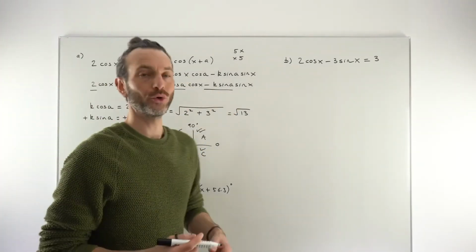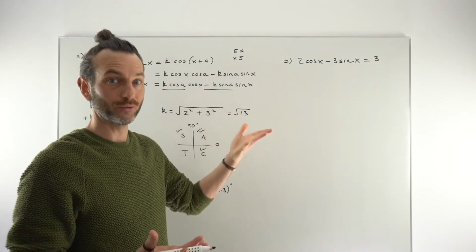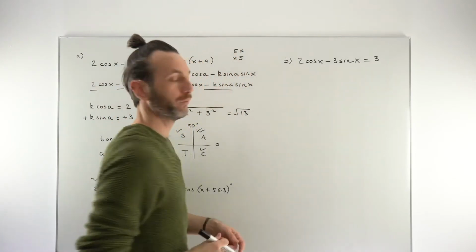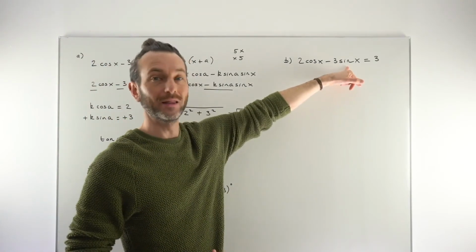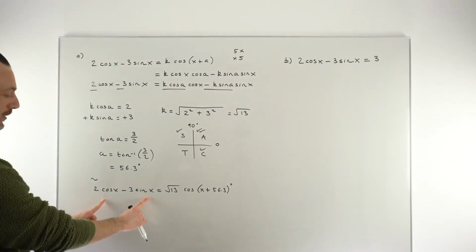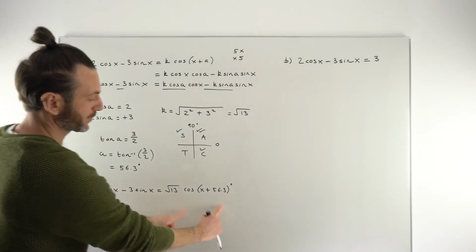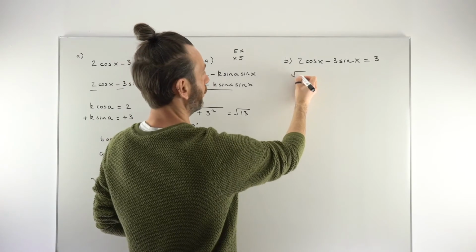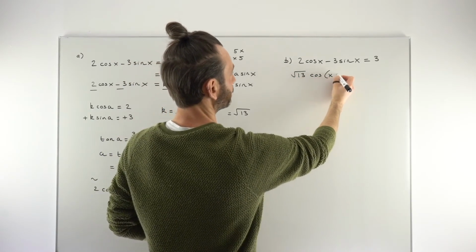Part B of these wave function questions always involve part A's solution, the answer from part A. So in this case, we're being asked to solve an equation, but this equation is unsolvable in that form. You can't solve this equation with the mix of sine and cosine in this particular format. So we're just going to say, well, that thing there, 2 cos x minus 3 sine x, is the same as this thing. So if we swap that into there, hopefully that will then be an equation which is solvable. So just using the solution from part A, just to rewrite these terms.